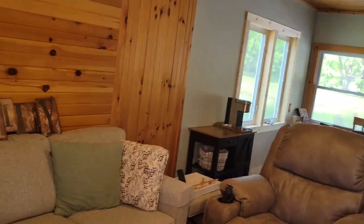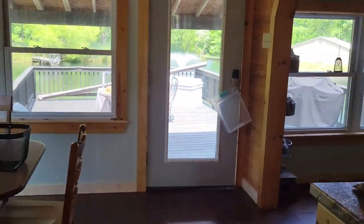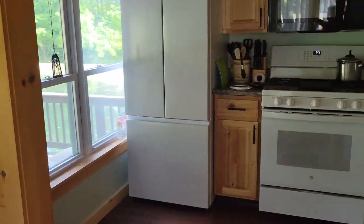And we've got the furniture put in here. And they're not quite moved back in yet. They've got a few more things to do. They want to put up some blinds and things, but it's pretty well done on the inside. So he just has a bunch of work to do on the outside.